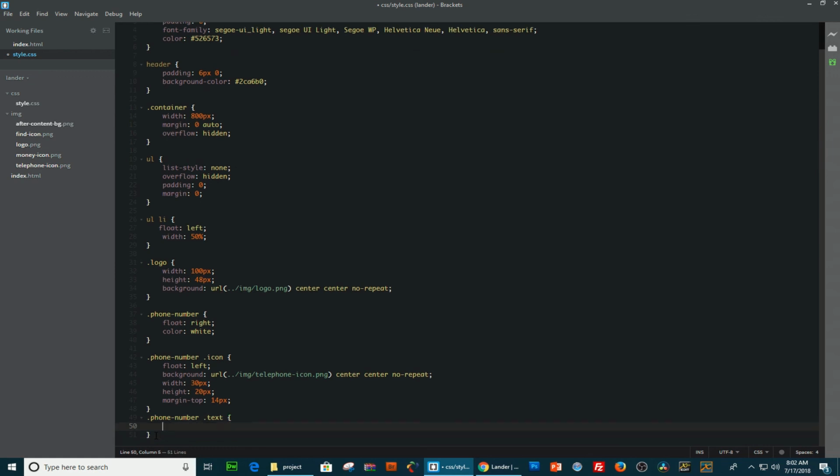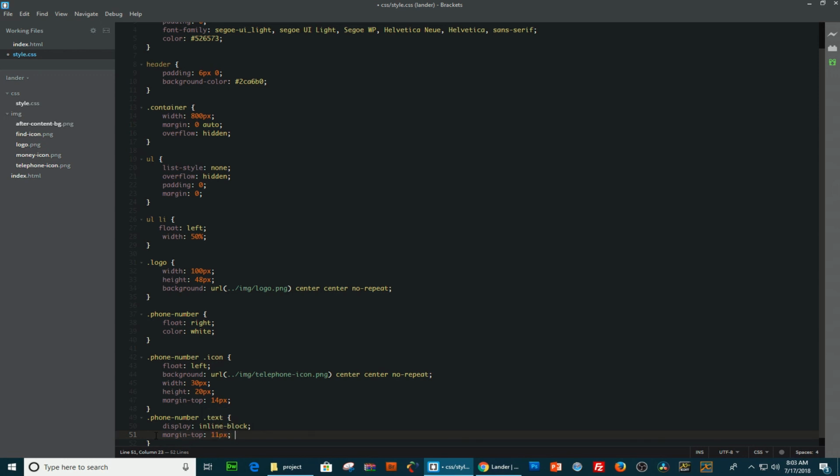And I'm gonna add a display property, and then the value is gonna be inline block. And then a margin top of 11 pixels.